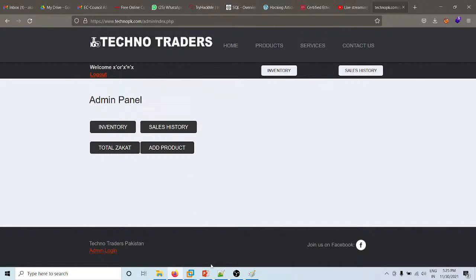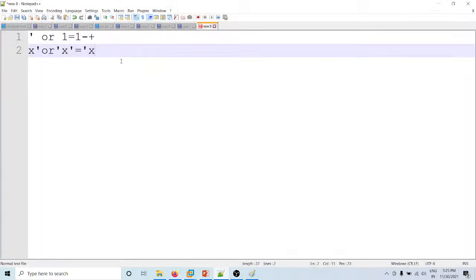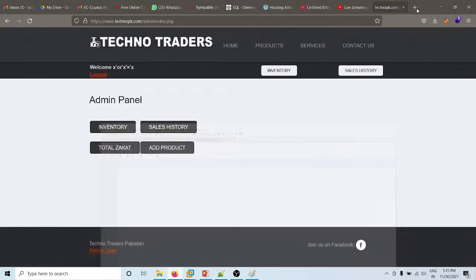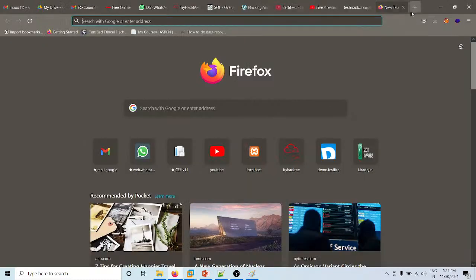Now the point is that you know only these two, but there are many payloads. It depends on the structure, on how the code is developed or how the validator is working. There could be many ways to bypass this login. There is also a cheat sheet in a GitHub repository, so I will try to show that.